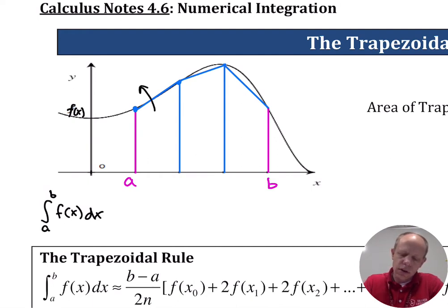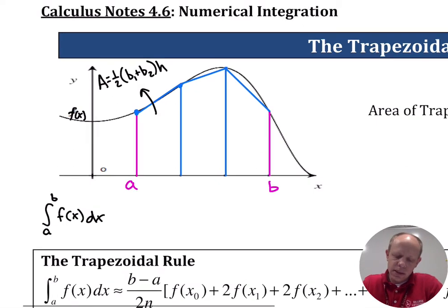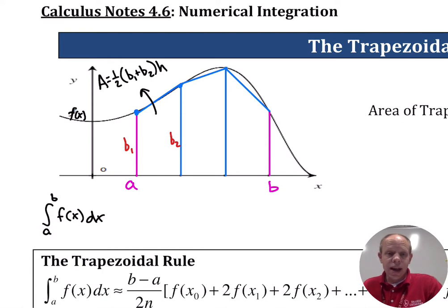So here is our trapezoid, and the area is going to be 1/2 (b sub 1 plus b sub 2) times h. So let's try to figure out where all these things are. First off, b sub 1 would be one of the parallel sides, and b sub 2 would be the other parallel side. And then the height is actually going to be the perpendicular distance between the two right there.